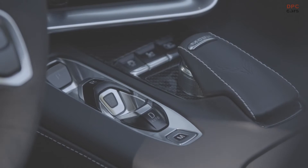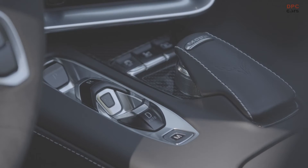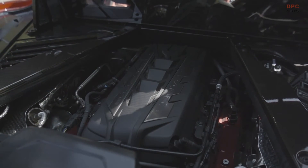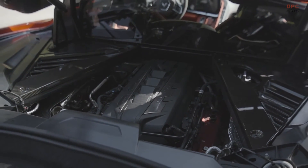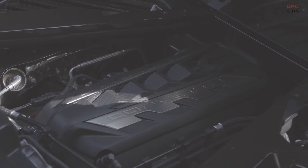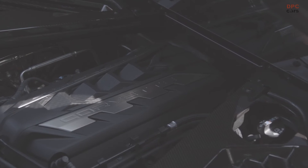Core and center of the new Corvette Stingray is Chevrolet's latest generation 6.2-liter LT2 small block V8, the only naturally aspirated V8 in its class. Allied to the Z51 package's performance exhaust system and a new 8-speed dual clutch transmission, it delivers in the fully homologated European version featuring a gasoline particulate filter 482 PS (354 kilowatts) at 6,450 RPM and 613 newton meters (452 pound-feet) at 4,500 RPM of peak torque.